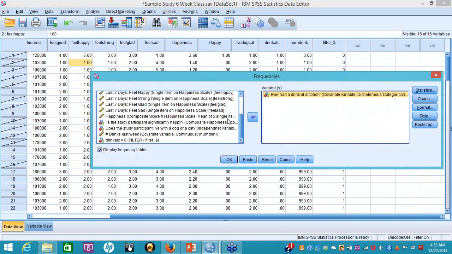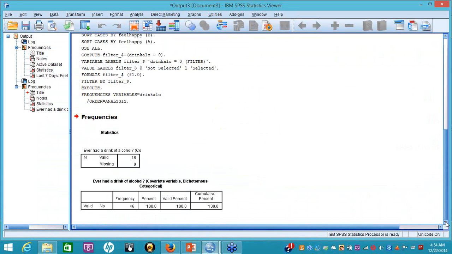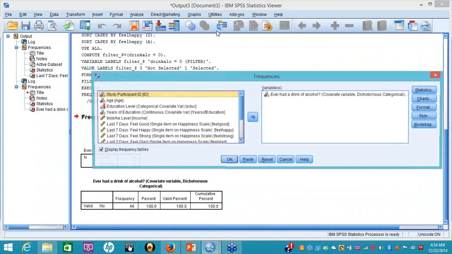So Ever had a drink of alcohol and the number of drinks last week. All right, here we go. So you can see there's 46 people that never had a drink of alcohol, right? So if these 46 people never had a drink of alcohol, they shouldn't have had any drinks last week.